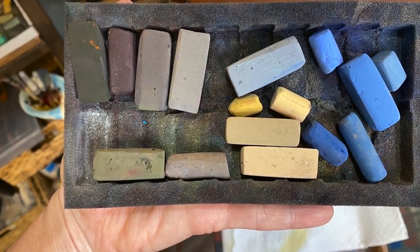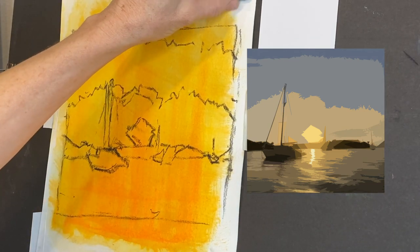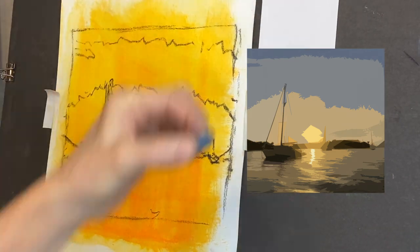So here's the ones that I begin with. I did add a little bit more lights. I realized I needed a few more lights and some warmer shades. You'll see as I work. I'm doing the technique I've started doing lately, which is putting my colors down on an index card.